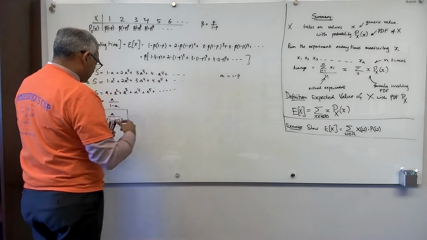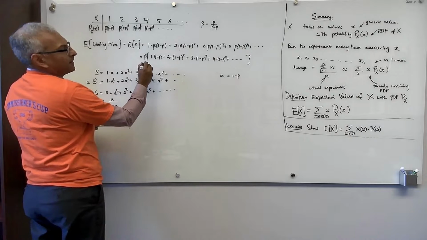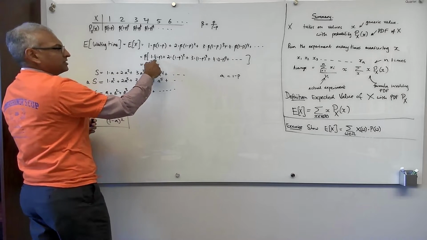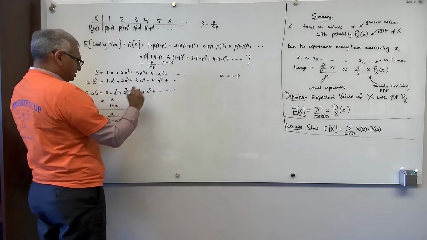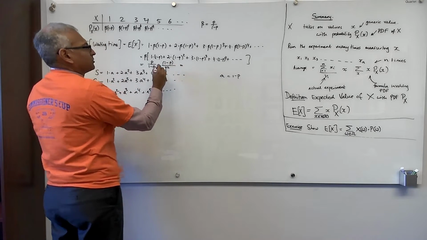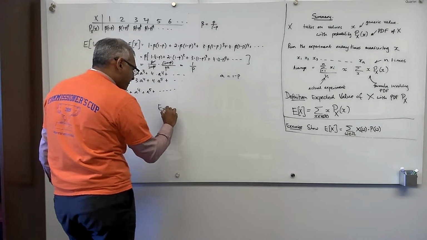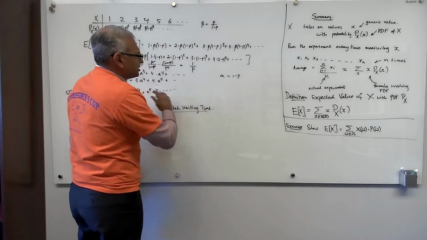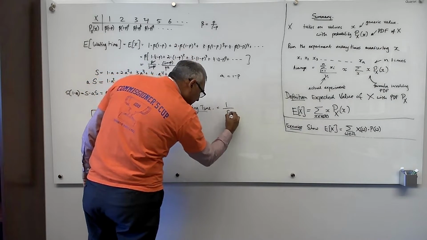Now in our example, a is 1 minus p. So the expected value of x is equal to p over 1 minus p, times this sum which we just computed. So we have a, which is 1 minus p, divided by (1 minus a) squared. So 1 minus a is just p, so divided by p squared. The 1 minus p cancels, and one of the p's cancels. 1 over p. Wow! So the expected waiting time, even though it started with a very complicated summation formula, simplified very nicely to just 1 over p.